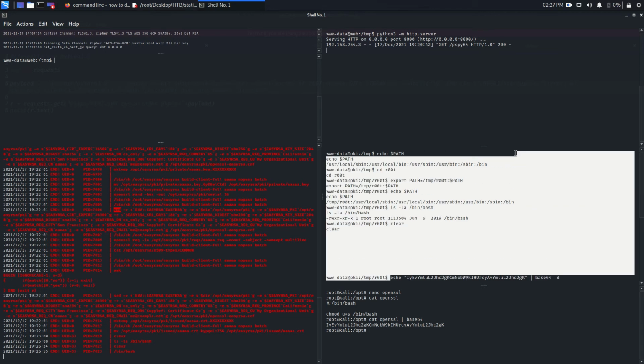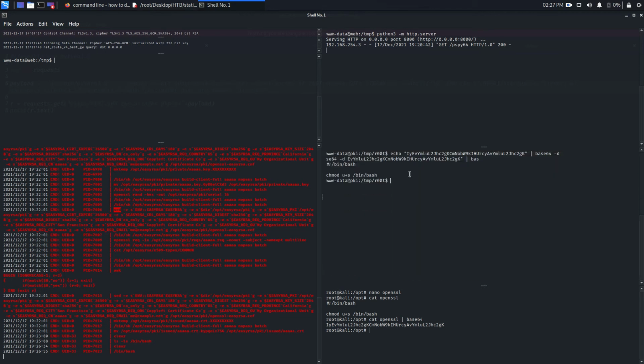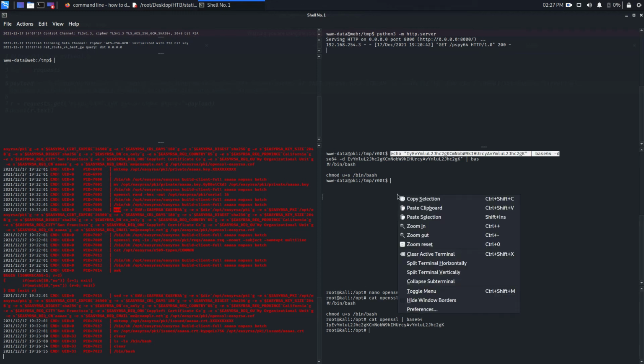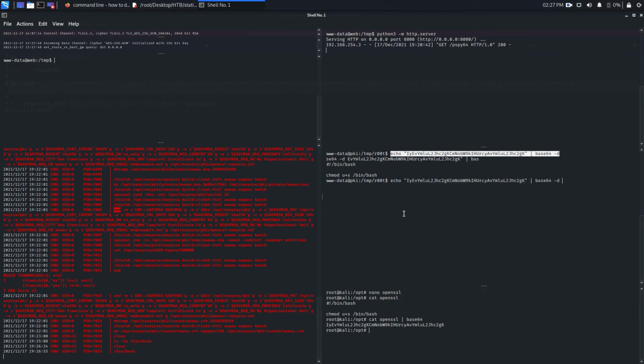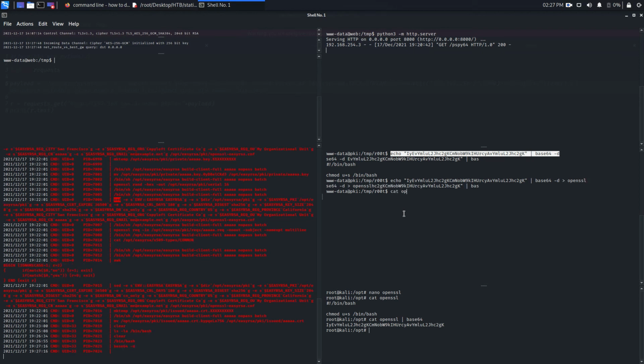So we can again take this, paste it here, and save this in the OpenSSL file. That's it. Cat OpenSSL. So you can see it is created.